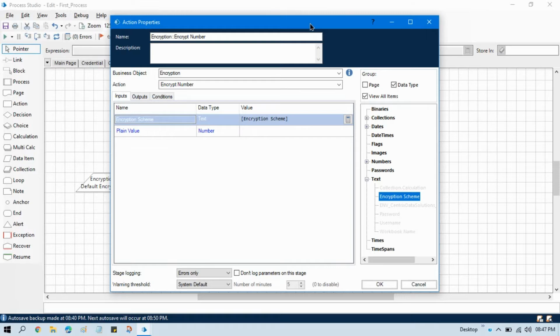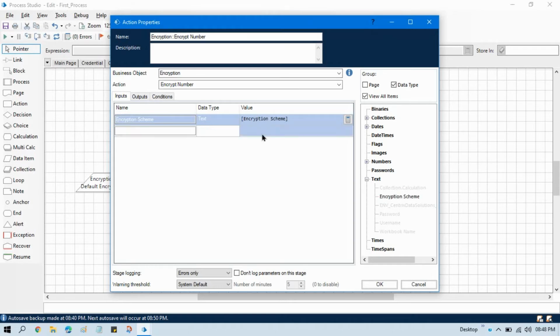Sometimes you are getting data from anywhere, like from any website you are capturing that, and then you are going to encrypt that, and that encrypted data you are going to store to a database or somewhere. So you need to encrypt that value, and at the end whenever you need to get that value you need to decrypt that. So I am going to show you both things, encrypt the number and decrypt the number.